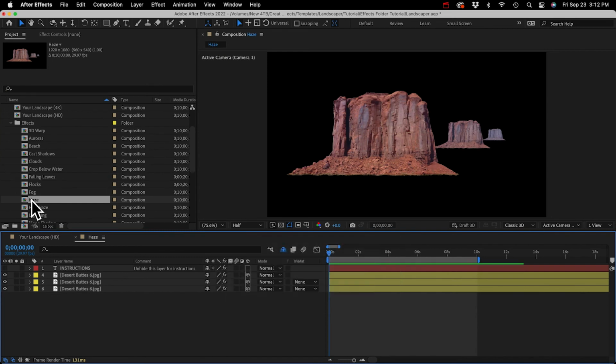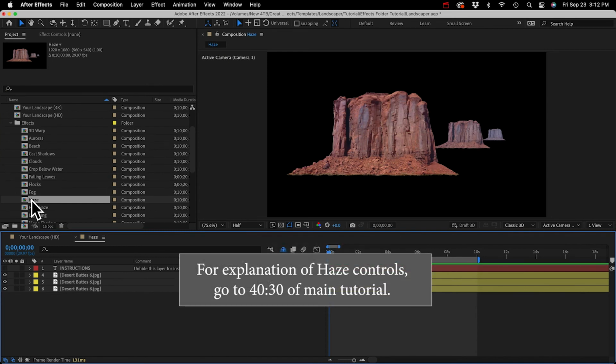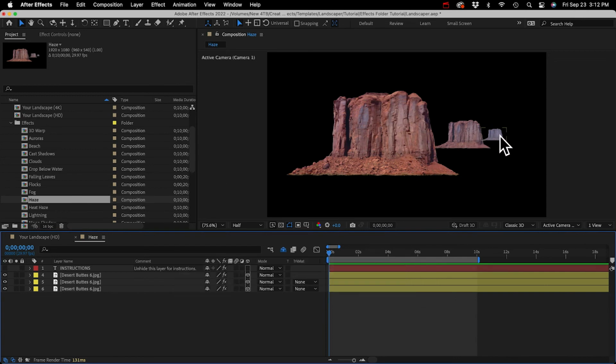Haze, or atmospheric haze, makes elements look like they're further in the distance by tinting them according to their distance from the camera. This effect is already built into all of the elements in the element library, and I don't really know why I put it in here, except that it's easy for you to find, so you can copy and paste it into your own elements that you bring into the landscape.